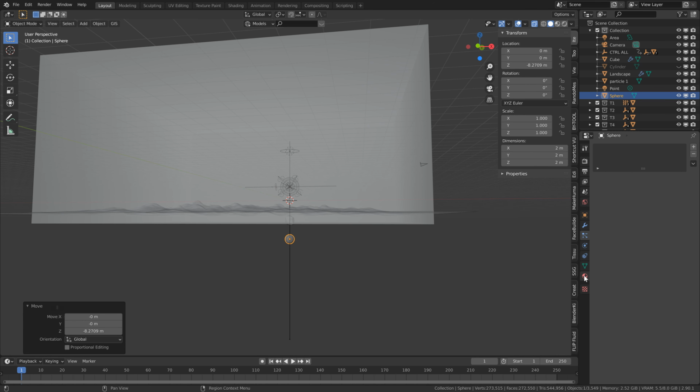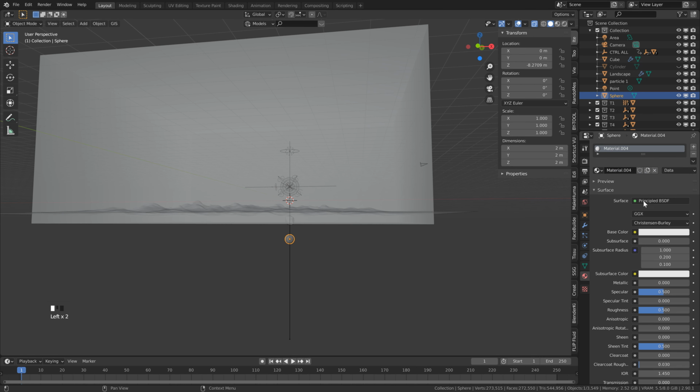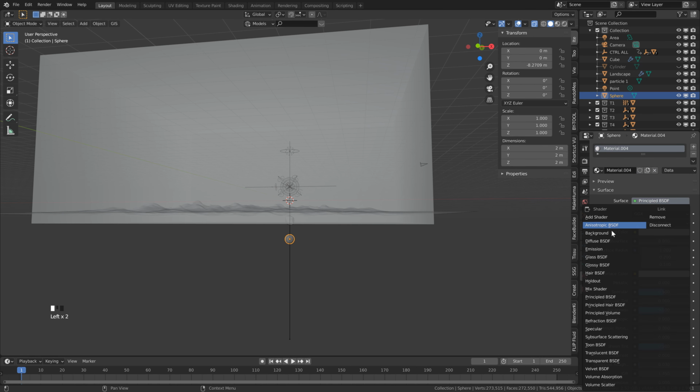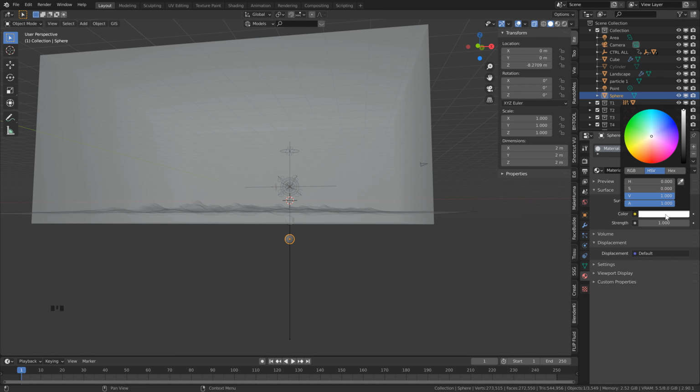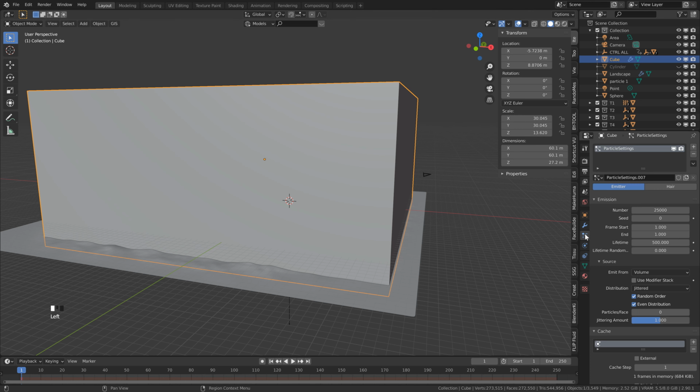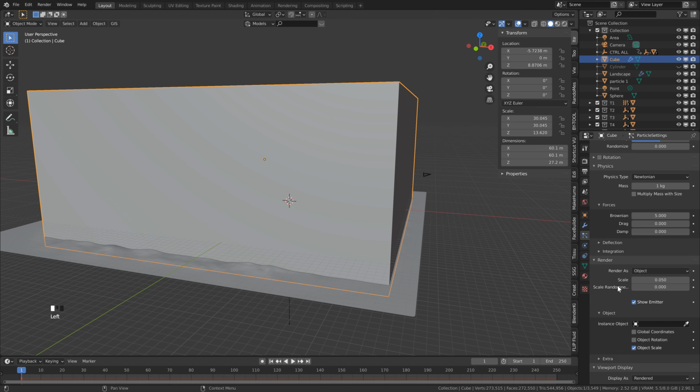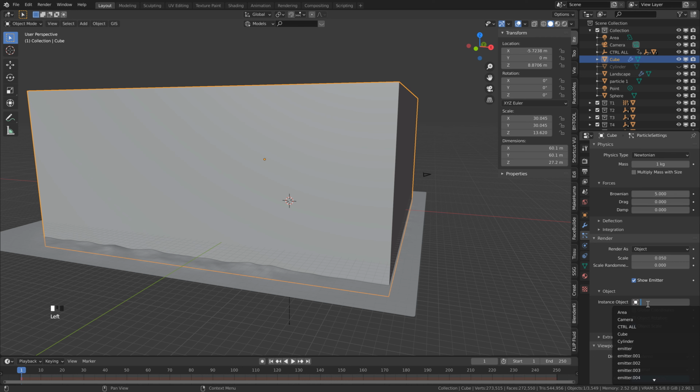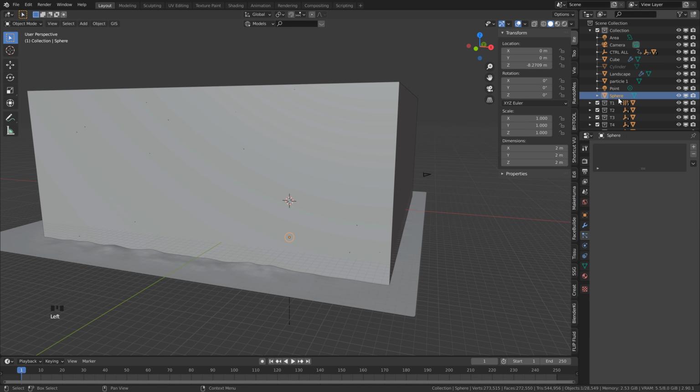Then we'll just add a quick material, so click here, click New, and instead of having our principled shader, we're going to add an emission shader. Set the color to something a little bit red, and we'll set the value way down to 0.025. Click back on the emitter, turn off our X-ray, then we'll go back to the particle settings. Scroll all the way down, click here, then in this case we're going to select our sphere, which is our new particle, so you can also name this particle 2.